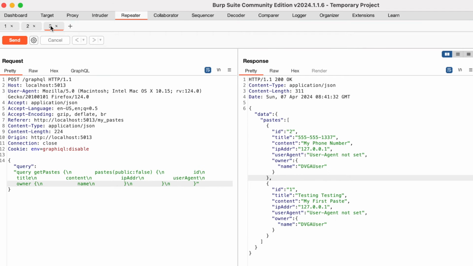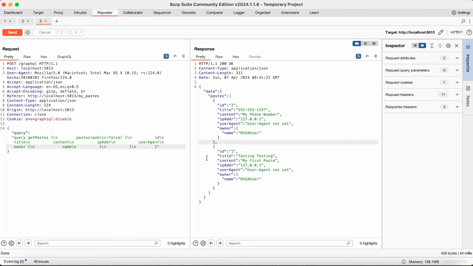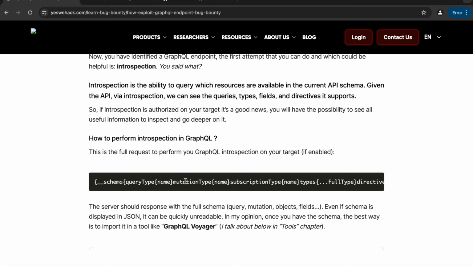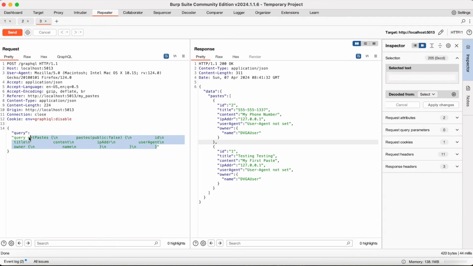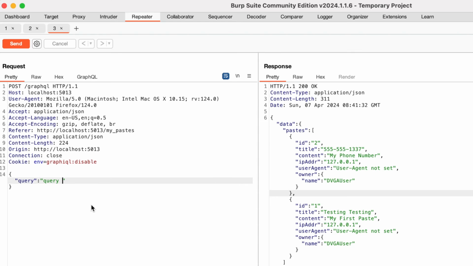Now there is something special when it comes to GraphQL. GraphQL by default allows you to find out the entire schema. Now what is schema? Consider it a set of fields or operations that you can perform through GraphQL. By default, you can look at that schema, and this brings us to the next test case. Here is the introspection query that you can use. This particular test case is called introspection, and all you have to do is remove everything except for query, because this is actually a query operation.